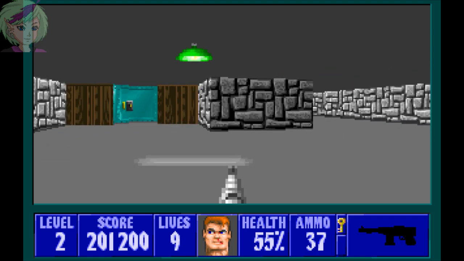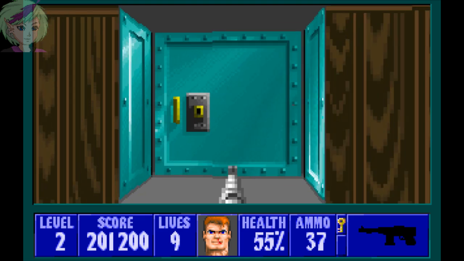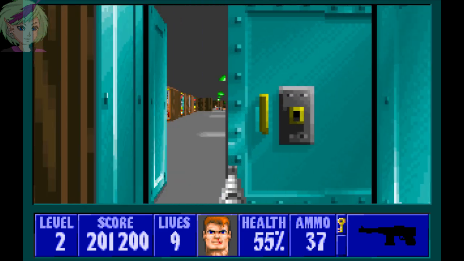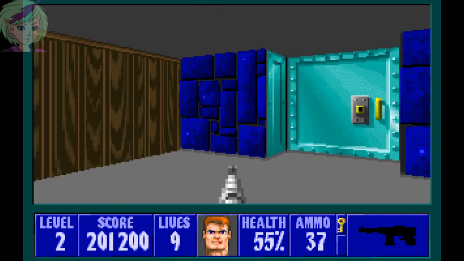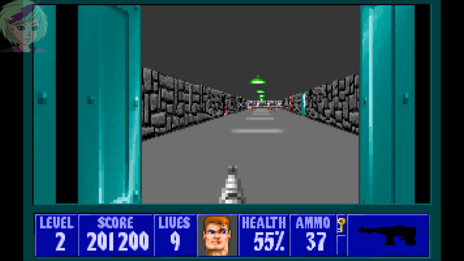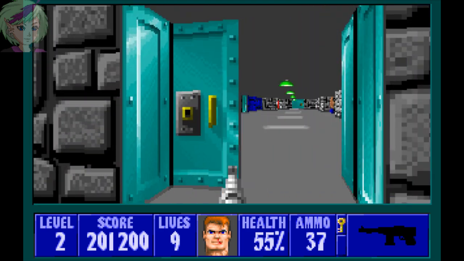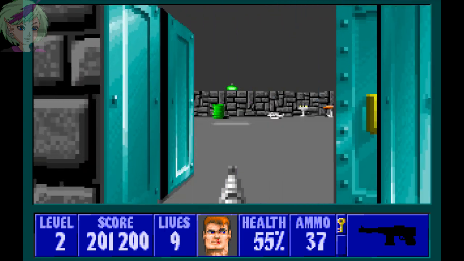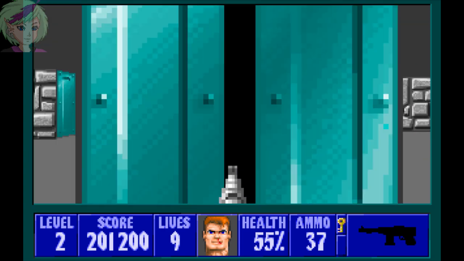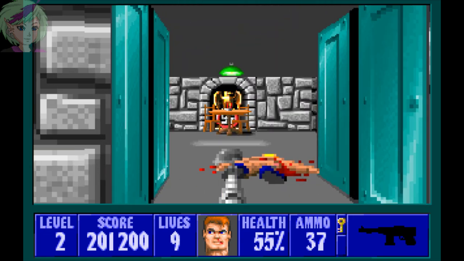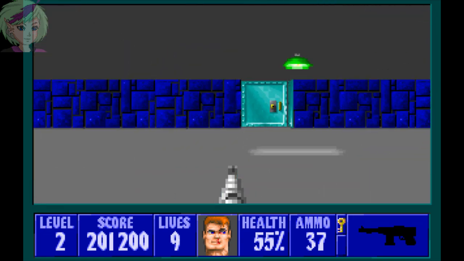Now, before I hit the elevator, I am first gonna seek out if there are some medipacks or food trays. And I think it's pretty clear why, since I messed up a little.